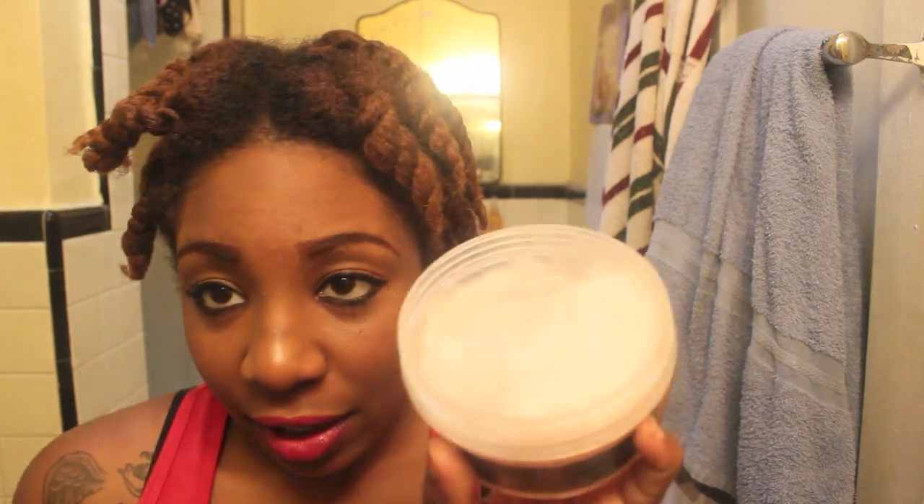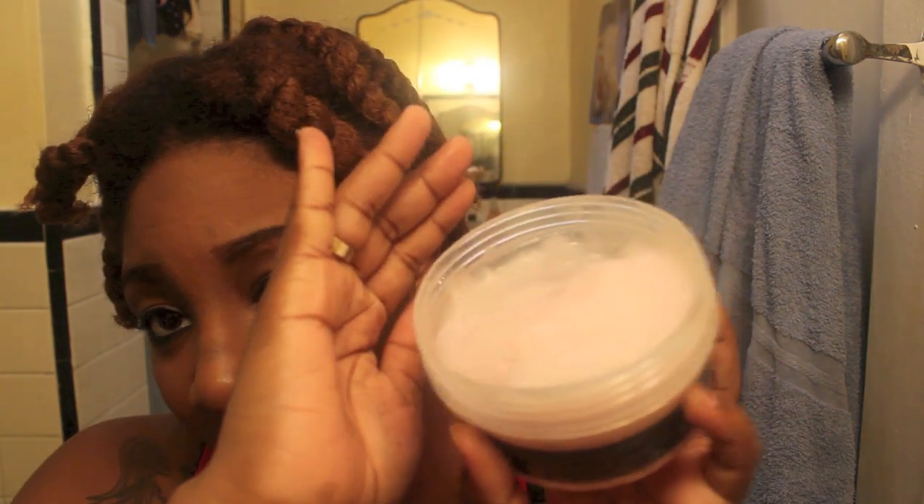The consistency of it — like it's a typical custard as you guys can see, it has like that jello kind of feel to it. The texture, I would say it feels like a custard. It's a very loose, runny consistency, kind of like a conditioner, but it has that movement to it.